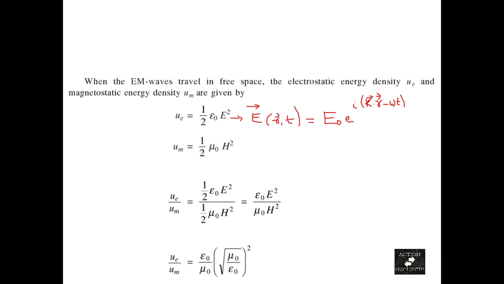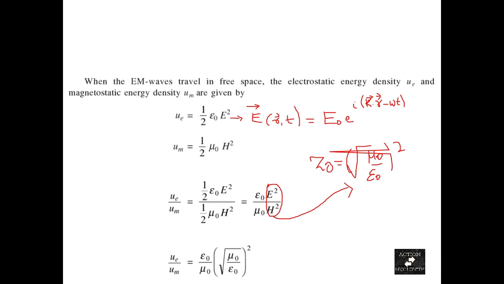We have a similar solution for H. So if we take the ratio here, then we just get the average value of these two, which came out as Z naught, and Z naught came out as the square root of mu 0 upon epsilon 0. We also calculated this value as 376.7 ohm. This is called the impedance of free space. So I can replace this particular value by Z naught, the impedance, or rather the square of the impedance, because it's a square here for both.